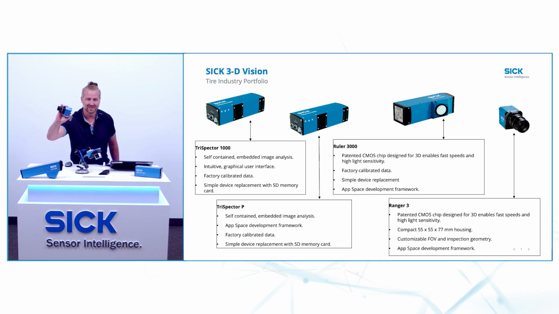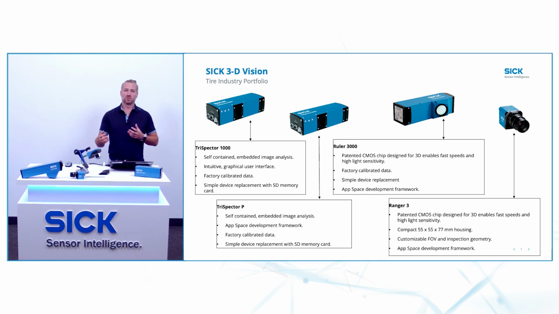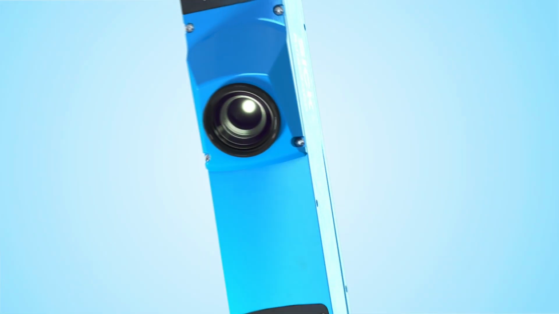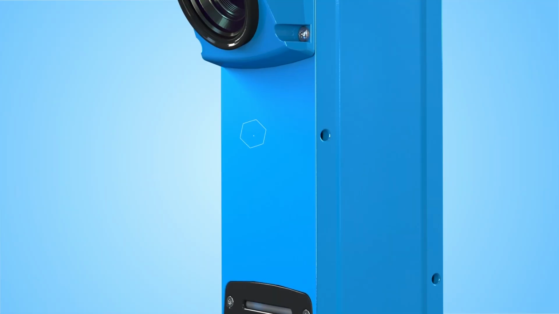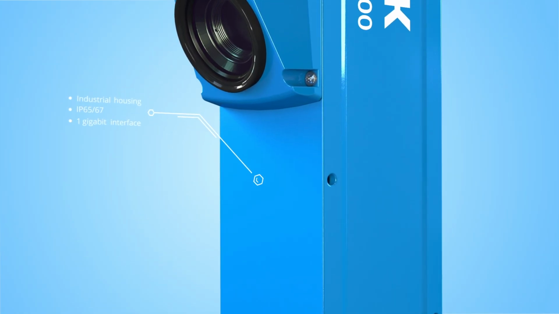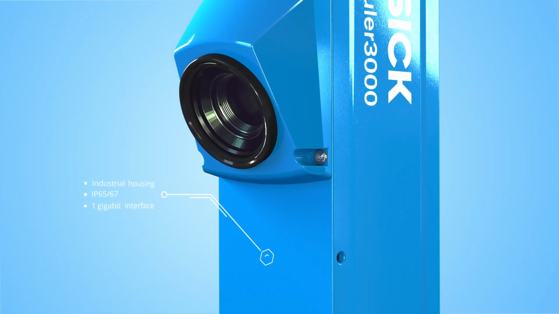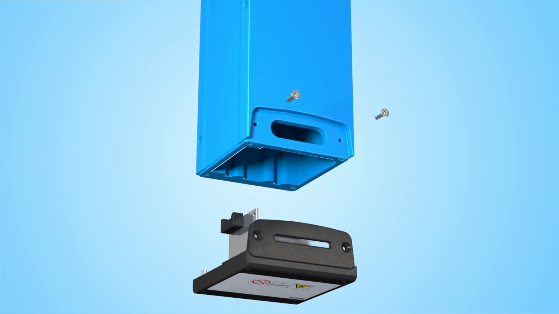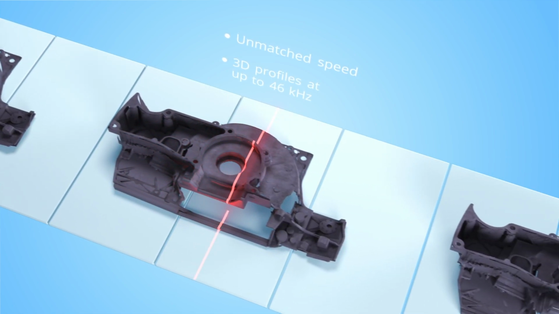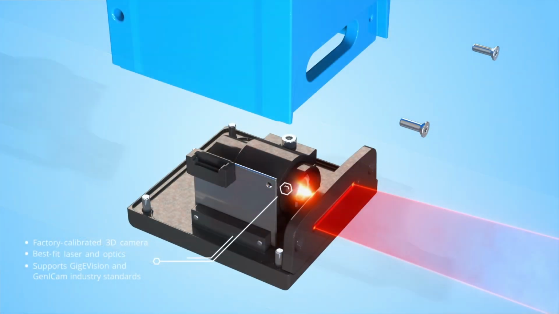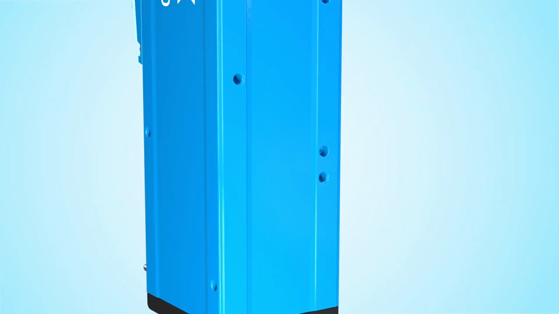So the Ruler actually has this camera or this sensor inside, but just provides a nice calibrated field that we don't have to worry about external components, whether it's lasers or having a fixed geometry that we have to do with the Ranger 3. So the nice thing about the Ruler Ranger combo here is they are very high resolution, very high speed, up to about 46,000 scans a second. So it's very, very good for these sub-millimeter micron level type inspections if we're starting to look at tread analysis or splice inspections or high-end dimensional accuracies. That's where we'd start to look at our Ranger Ruler portfolio to do some of these inspections.